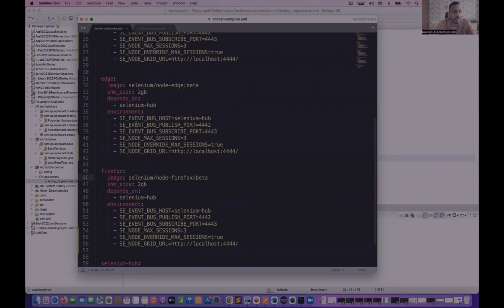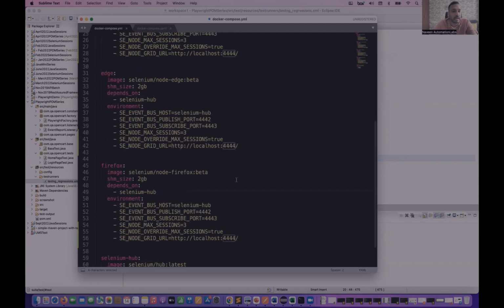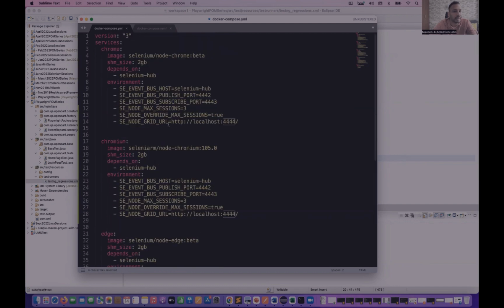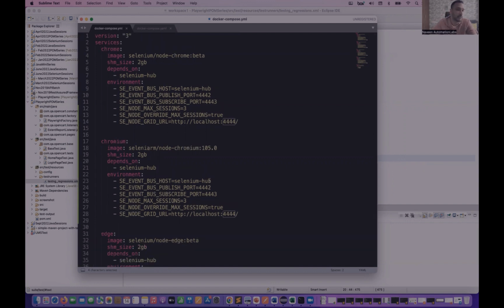And these are the environment variables that I have passed over here. And this is my Selenium Hub service image that we have given. This is a container it will be creating, and the container will be running on port number 4444. And all these nodes will be connected with my Selenium Hub. And we are sending the request to the Selenium Hub over here. Okay, so this is a Docker Compose file.